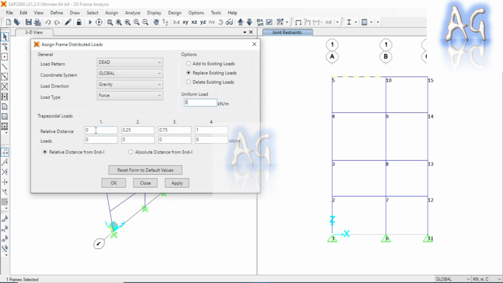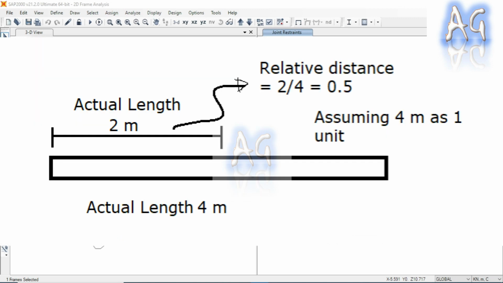Here you can see the first distance is the relative distance, and you can change that. Here it is relative distance and here it is absolute distance. Relative distance means whatever length this member has will be considered as 1 unit, and you can calculate the corresponding relative distance. Suppose the member length is 4 meters and you want to add a load intensity at 2 meters.